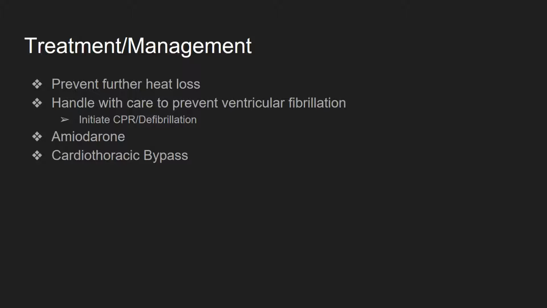After that, you want to make sure that you are handling the person with care. If you get jerky with them, it could cause them to go into ventricular fibrillation. If that does happen, then we do want to initiate CPR or defibrillation. As far as medicinal use goes, you can administer amiodarone, which helps with heart dysrhythmias, and then a last-ditch effort could be cardiothoracic bypass.